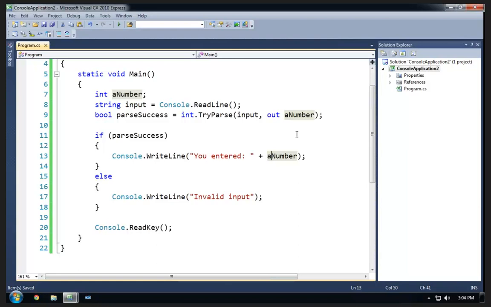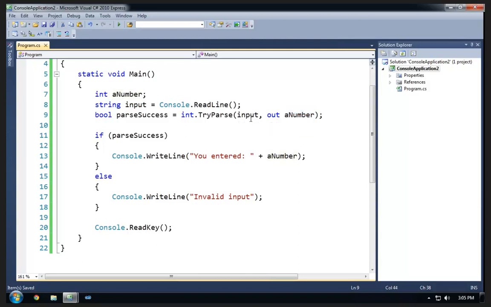Remember, guys, it's really about the input, the variable right there, input, what has come in from the ReadLine on line 8. Int.TryParse does not care in any way what a number contains before you invoke it. It's going to overwrite the value of a number, whether or not it's successful.